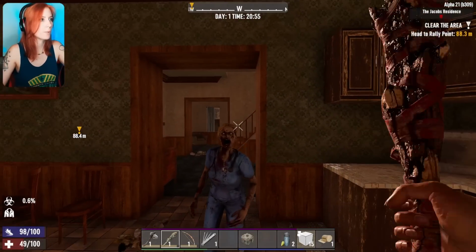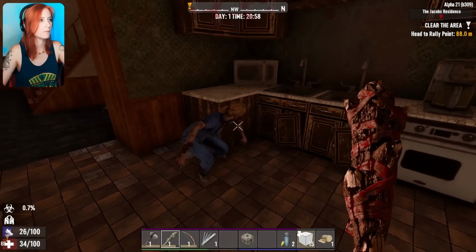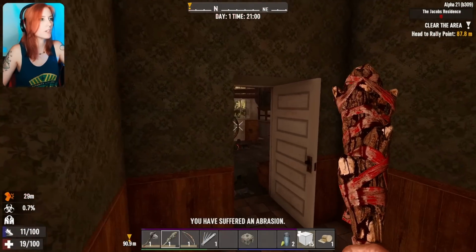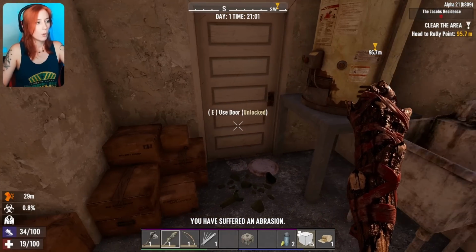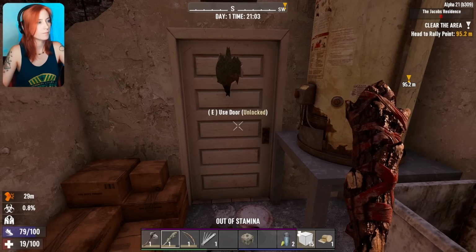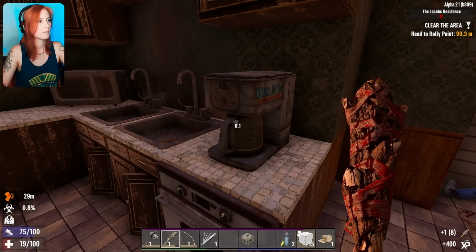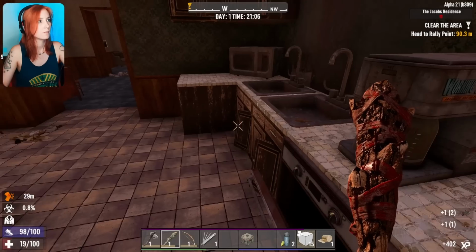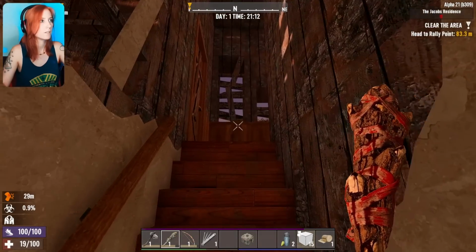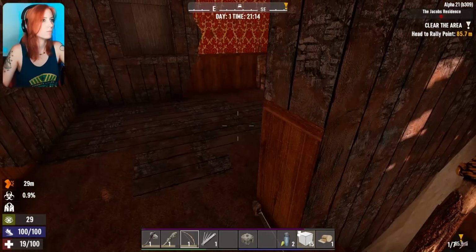Dadgum you. That was like the perfectly wrong time for you to do that. Stop it. Oh my god, I'm getting my butt handed to me. Stop, lady, I was just playing. Please can I have my stamina back? Got a bit of food. Okay, I need to move up in the building. Okie dokie.